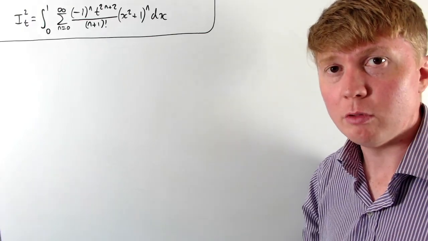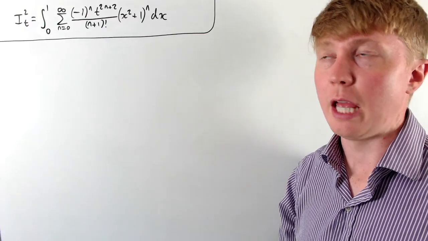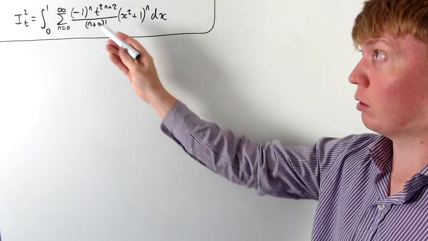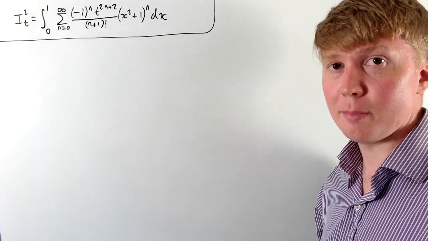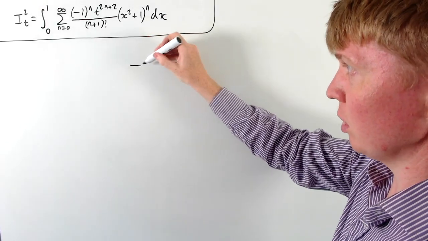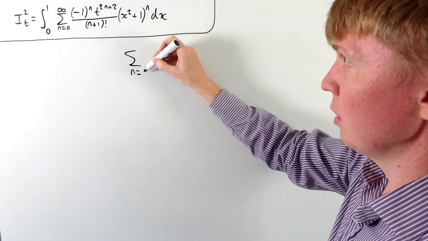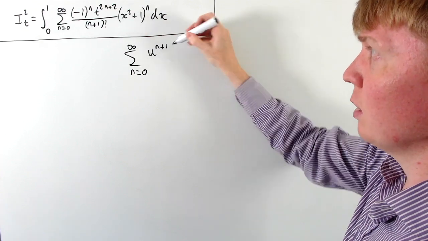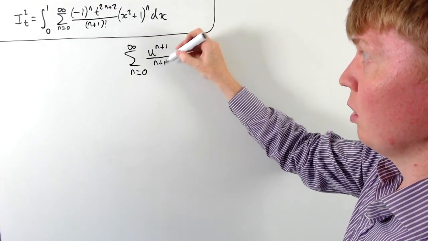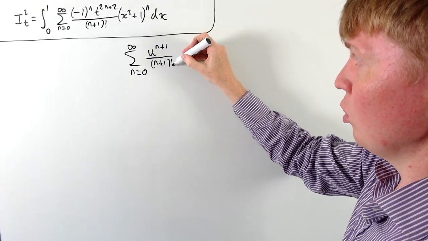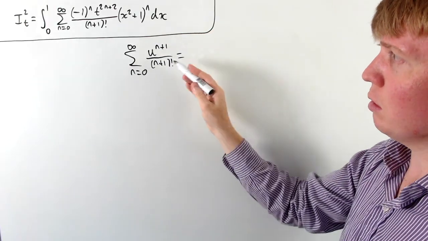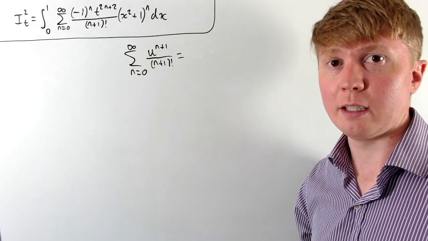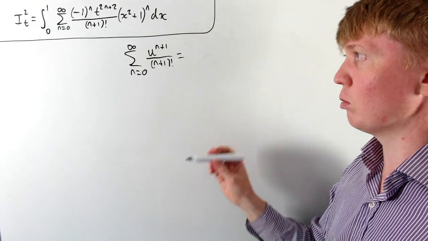And now just to make it really clear exactly what we're aiming for here, you can see we've got the (n plus 1) factorial. So let's imagine we can rewrite all of these powers as actually a power of n plus 1. So let's say we could get this in a form where it looks like the sum from n equals 0 to infinity of something, let's say u to the power of n plus 1 over (n plus 1) all factorial. So now this looks like the definition of e to the u, only we've started at an extra term, so we're missing the n equals 0 term.